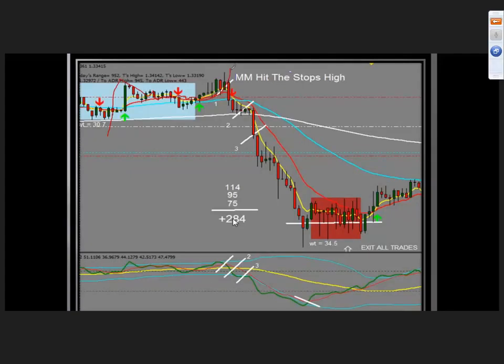But understand that you take a typical 100-pip run right down to the U.S. session. There's your exit, right? It goes into consolidation, railroad tracks. You know you're out here. Take a 114, a 95, and a 75. You take a typical run because you've identified the market maker. You could scale without fear. You know what he's going to do, right?